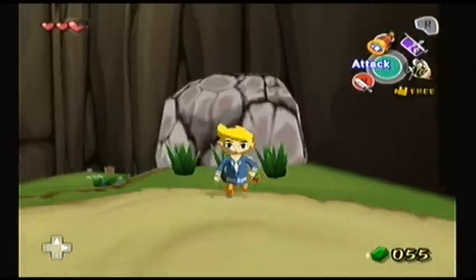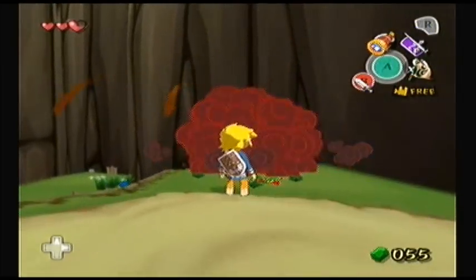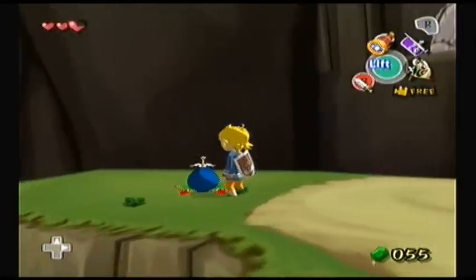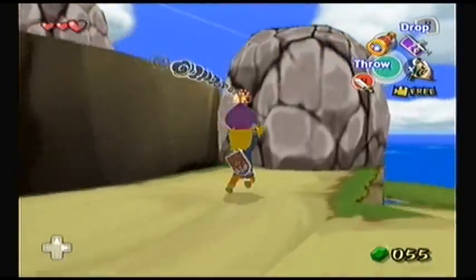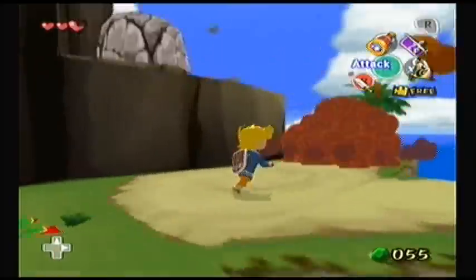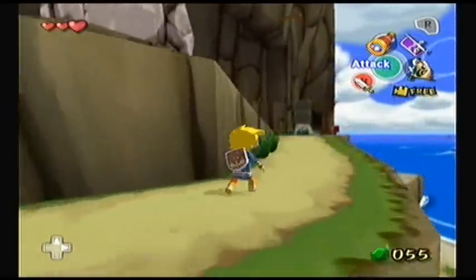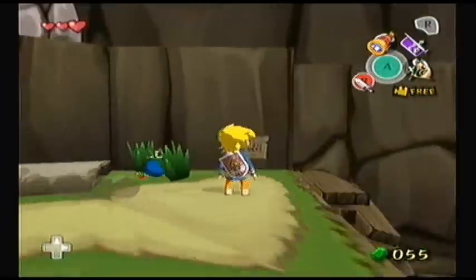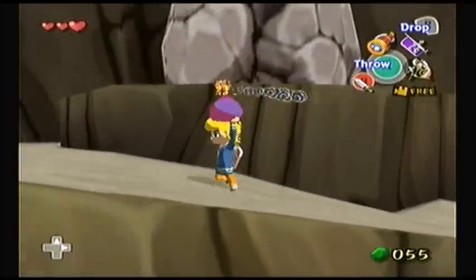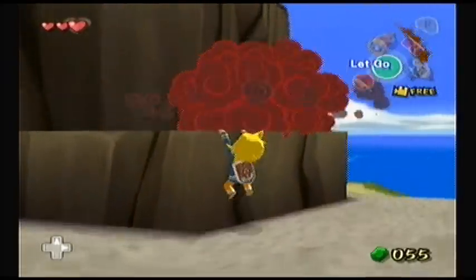That one's not necessary to destroy, but I think I'll destroy it anyways, just for the sake of it. And these, of course, grow back, just like any other bomb flower does. But I think we do need to use that plant. Or is there more plants over here? Yes, there is. They're pretty generous with the placing of these bombs, because you do have a limited amount of time before they explode.